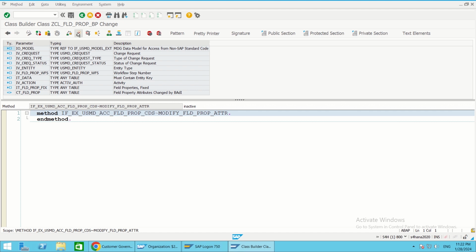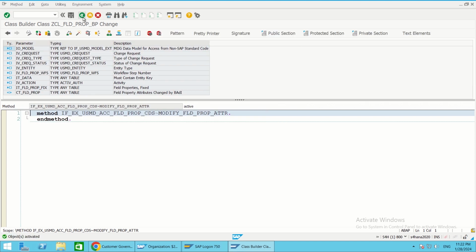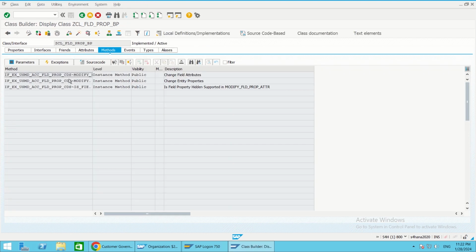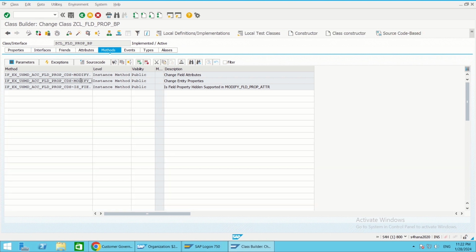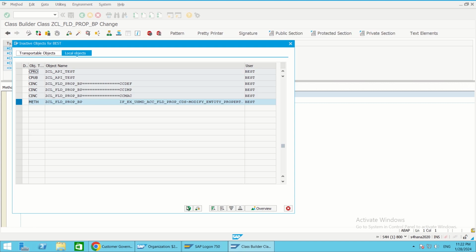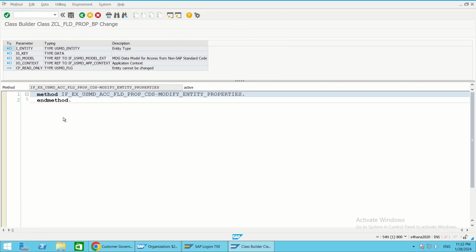Now this has been implemented. Now let's go into this class. These are all empty. We can just create empty implementations. Again go back.